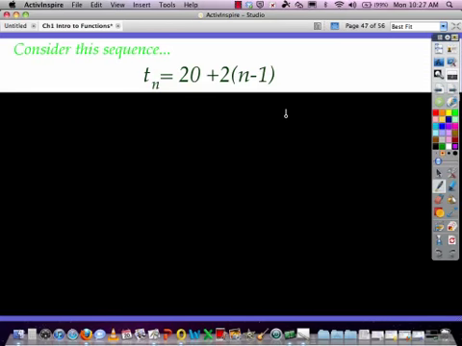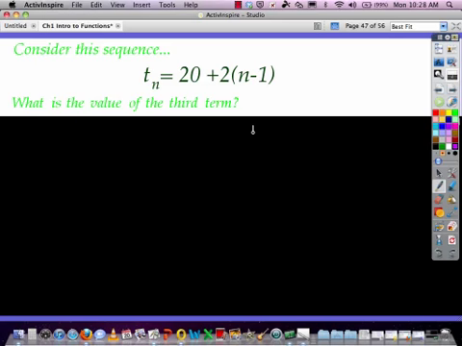All right, let's change it up a little. Now what if I say consider this sequence? And if you look at this one, you say, oh wow, I don't have a T with a subscript of what I'm looking for this time. T sub n. N could be any term in your list. Any term in your sequence, it could be the first term, could be the second, could be the 88th. So n can be a variable.